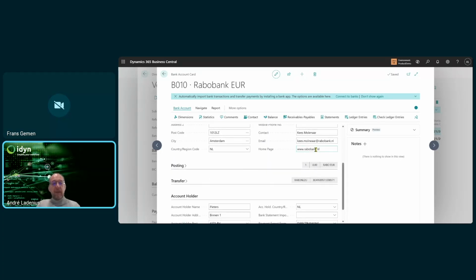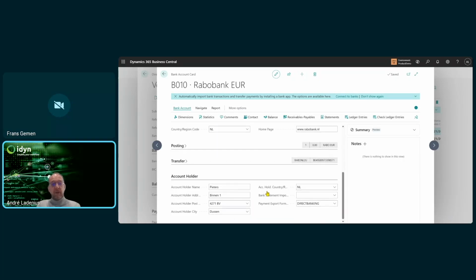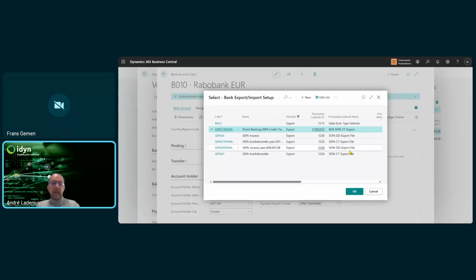So how is your bank set up? Account holder names are important. General names are important. And the most important one, if you want to use our app and export to your bank through Ponto or through Cobase, you need the direct banking export over here. So bear in mind, if you're using it, this setup should be there.